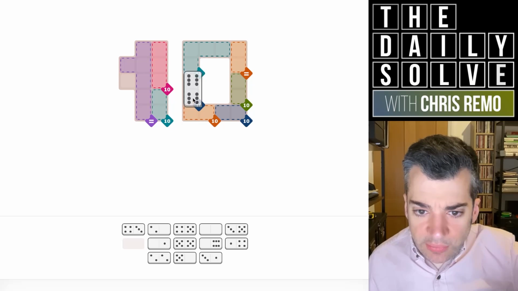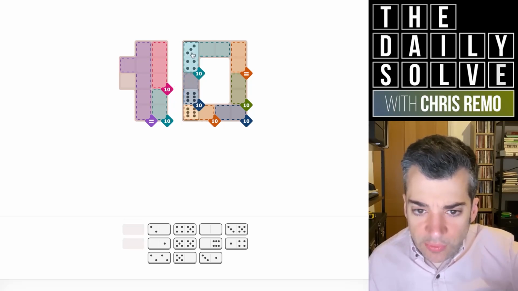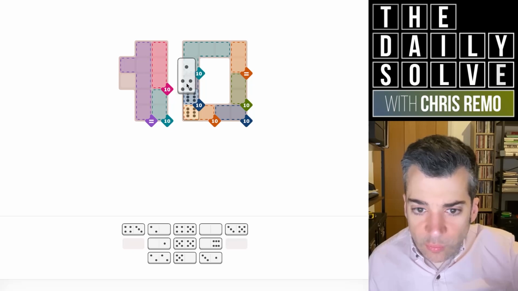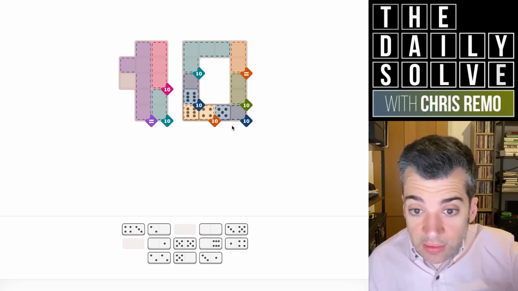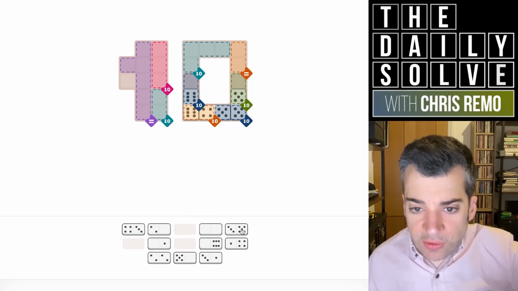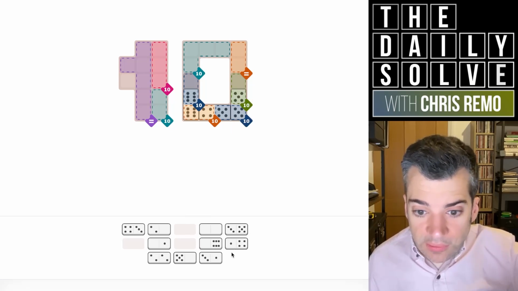I think this might need to go here because we might need to get bits. You know, for instance, if we use this 4, 3, we couldn't use it into a different 10. We know we couldn't put it here because we don't have a 7. Similarly with this 4, 1. So that is intriguing. Which means we could put the 4, 5 here and then another 5 going up into the 10. Although that's tricky. It would need to be this double 5, but then the 5 could go to an equals. Okay, this might be correct.